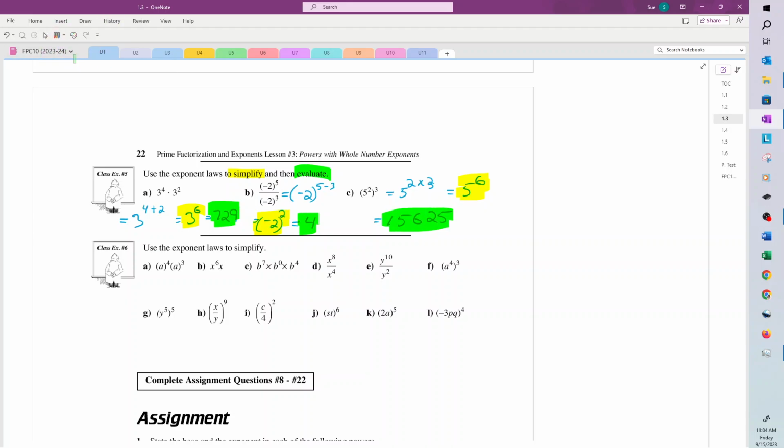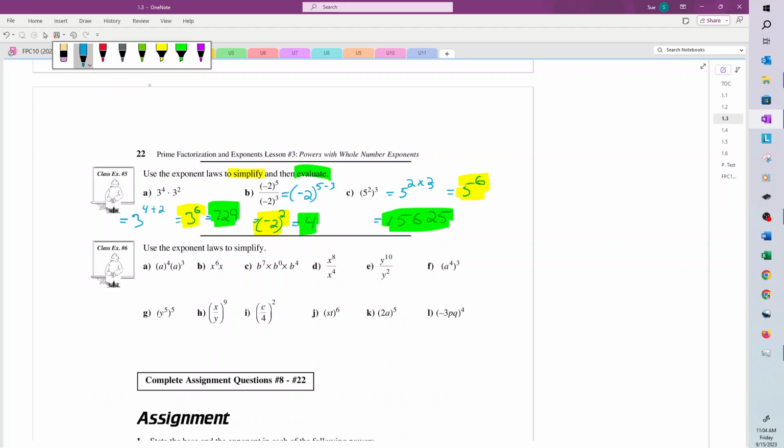Usually you could actually write this one here. You could do that and write it as 2 squared. Either one of those is fine. I prefer actually that you just keep the base the same because that's showing what the base is, but I wouldn't mark it wrong if you wrote that as 2 squared to simplify it.